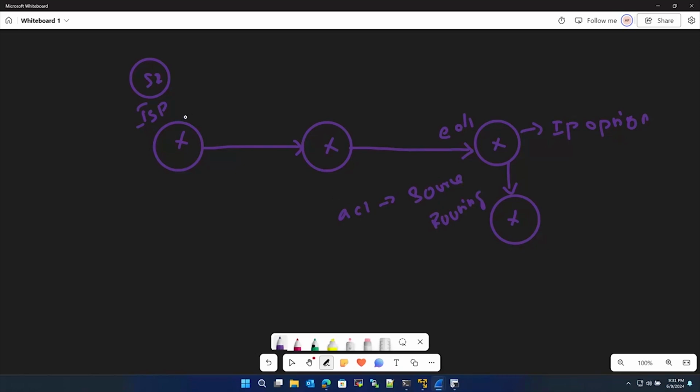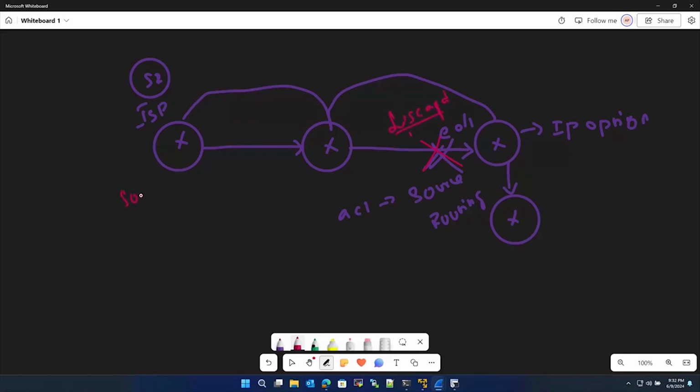So this is the ideology. My source route is coming over here and it's coming to my router 3, and I'm going to block it. I'm going to discard these packets. What happened?